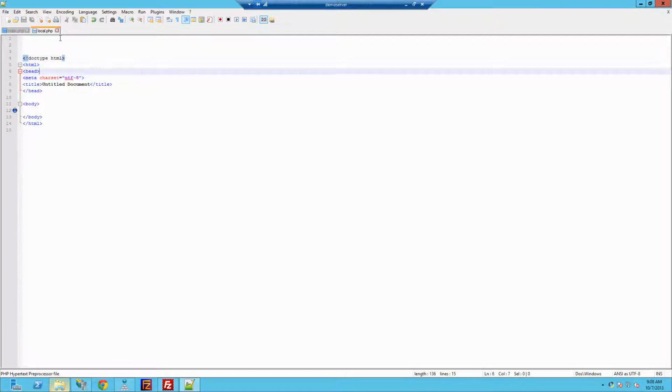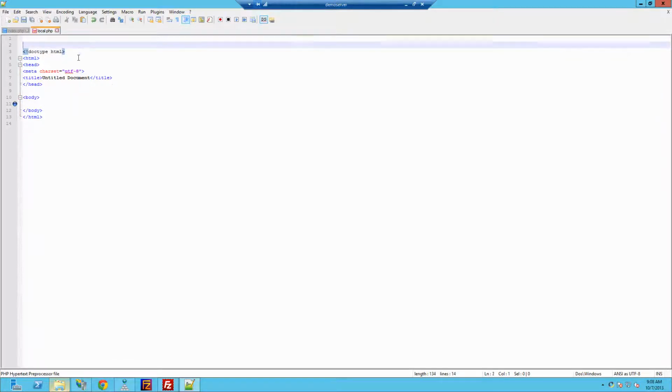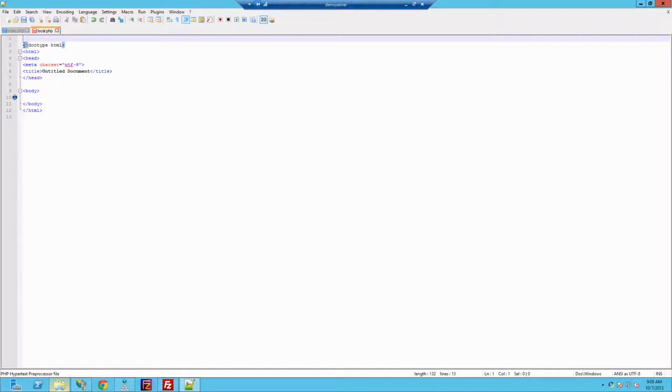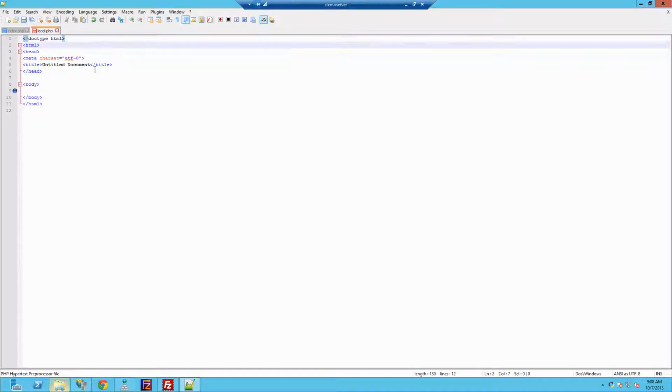Basically, we're going to start using our PHP. We are not going to declare it at the top. We're just going to use it inside of our body tag for now. So I'm going to go ahead and create it there. Always remember the important thing about PHP is the opening and the closing tags.